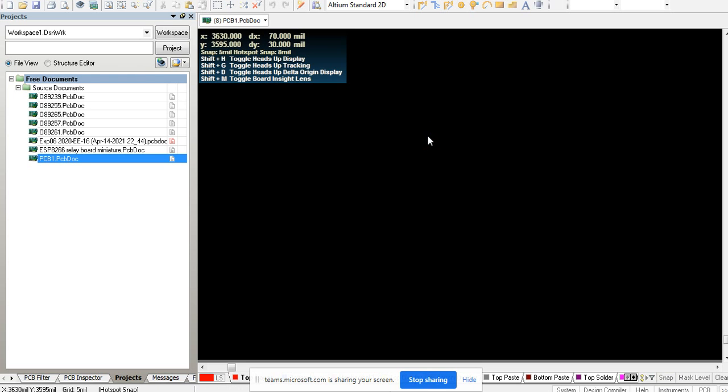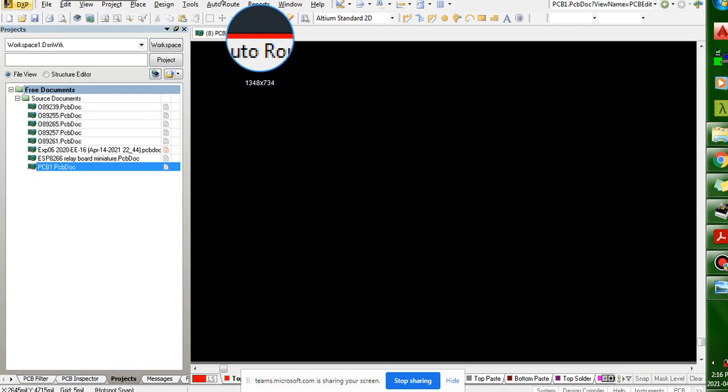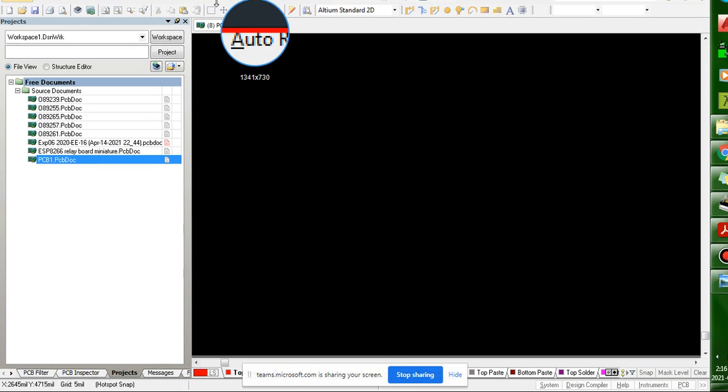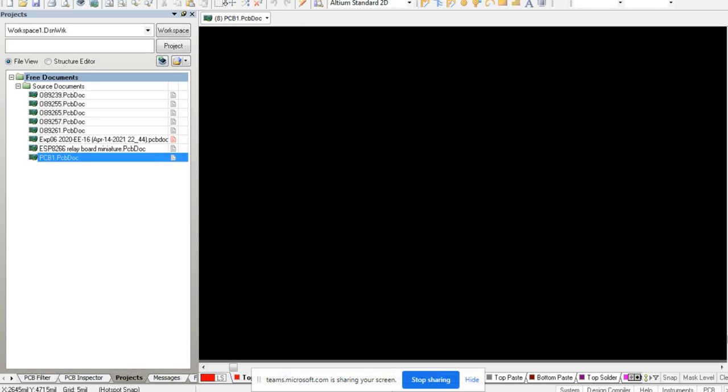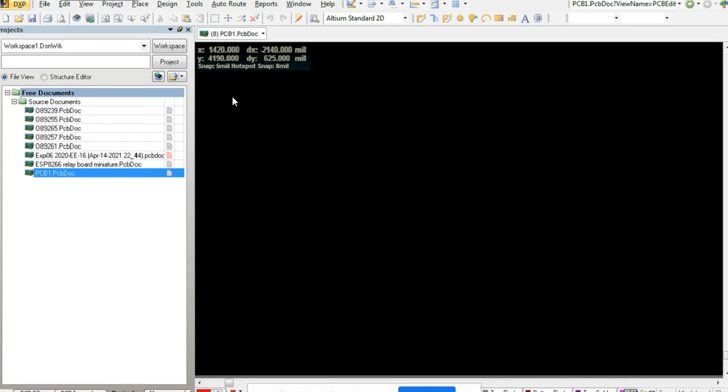Now, the first thing first, if I go on my LTM, I have opened a new PCB file over here. And when I want to actually have this new PCB file, let me just increase this, sorry, on this one. So, okay. So I hope I can actually see this one.